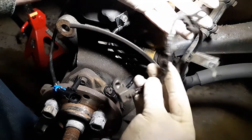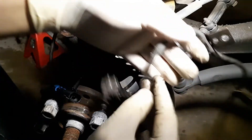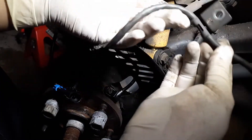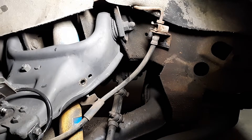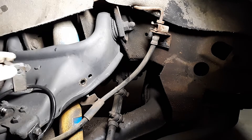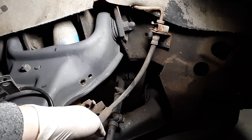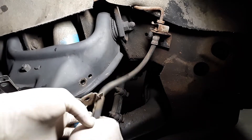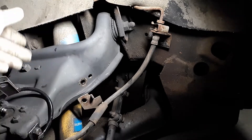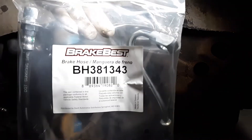I don't really like how that touches, and this one actually has a protective sleeve on it. Anyway, take these pieces off and put them on the new one. This next guy can't be installed until I do the brake hose first — the brake hose goes on first, and I can't put the bracket on until that's done.